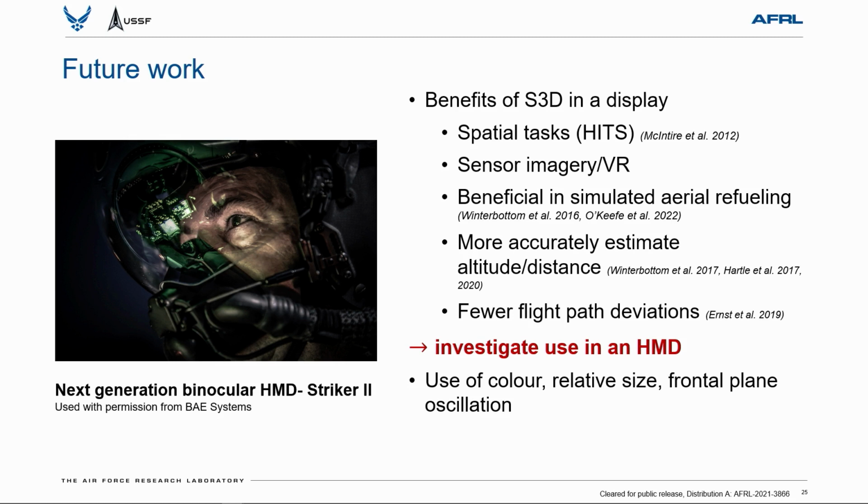Regarding a warning alert symbol, there are other things that you could use in stereo 3D that I think are ripe for investigating as well. So the use of color, relative size, which I think would actually augment a stereo 3D image. By popping something in and out, you also increase its size, so you're adding the added factor that works well in the normal world as well. And frontal plane oscillation, we're more sensitive to motion in that direction. There's some evidence in the literature. Obviously, if you're displaying text with words, you have to be careful about oscillating stuff because it can be difficult to read.